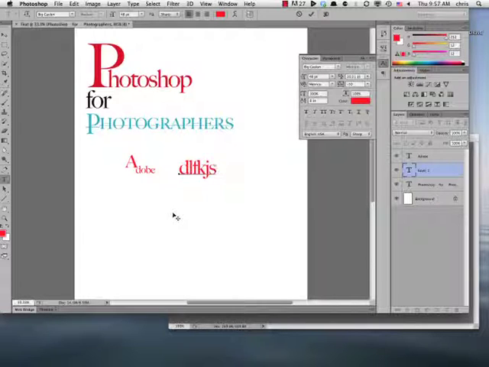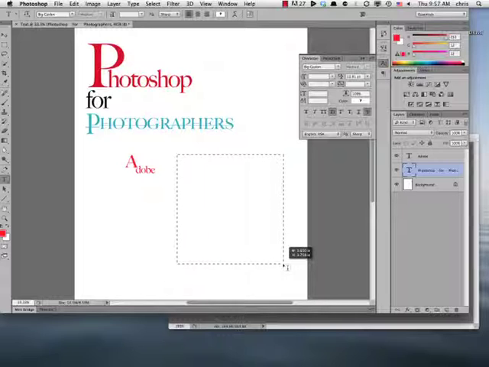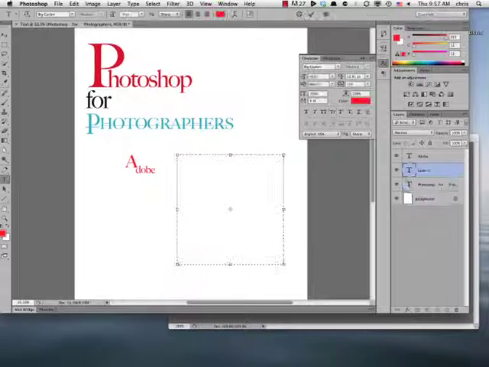All right, so that worked for creating a few words. But when you want to create a paragraph and you're dealing with paragraph shapes, there's another method, and that is to take the same tool, click and drag with your left mouse button to create a rectangle. Now I'm not letting go of my left mouse button, I'm holding it down. So now when I let go, I've created this rectangle to create type with.